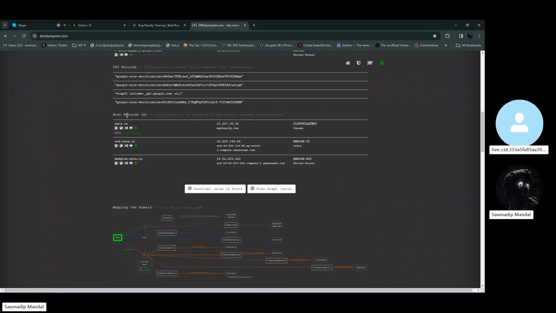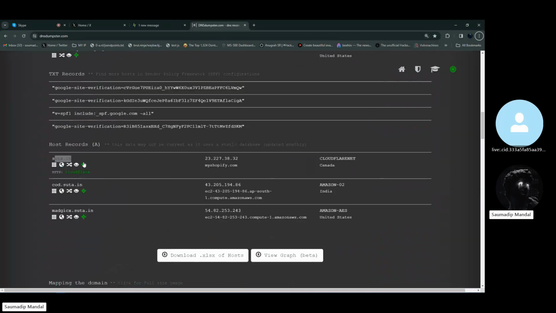And there we got host records, which are A records, basically suta.in, cod.suta.in, madgeek.suta.in. Some services are working here, like suta.in using Cloud Planet, which is basically Shopify. In cod.suta.in you can see the changes in that subdomain. They're using some sort of AWS bucket.